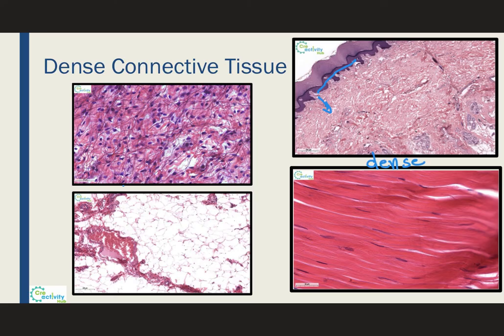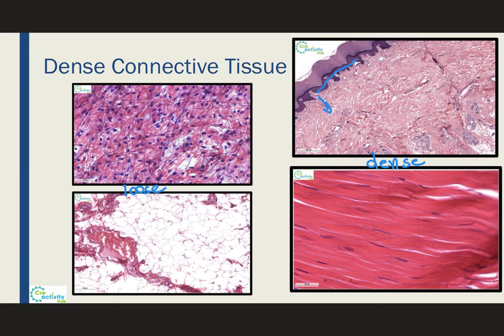The dense connective tissue is reinforced by bundles of fibers that will provide tensile strength, also elasticity and protection. And in loose connective tissue, the fibers are loosely organized, leaving large spaces in between them. In addition, the dense is divided into regular and irregular, where regular means that the fibers within the tissue will be well organized, while the fibers in the irregular tissue will be, well, irregular, right? And the name is telling you exactly what it is.